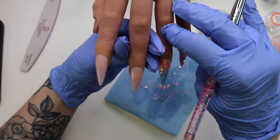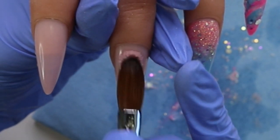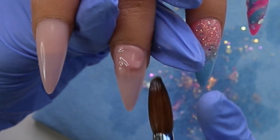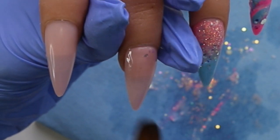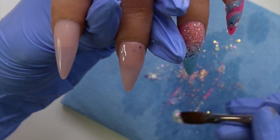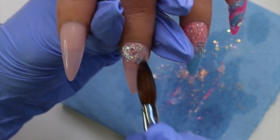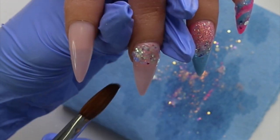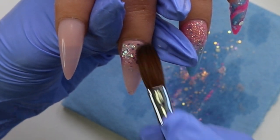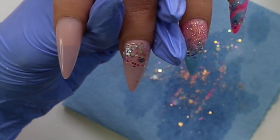Perfect. Okay, so my next nail, I am going to start out with a little bit of my cover. Just a little, just laying down a base. Doesn't have to be anything spectacular. Not overly even. I got a little bit of Saturn in it. That's okay, because that's actually what I want to put on top of it. So I'm going to pick up quite a bit more Saturn than I have been picking up. And I'm going to lay it right over that cover. And then just push it around. Push it up to the cuticle. Pull it back a little bit. Let it kind of sink in to the plush cover. Perfect. A little bit more for the cuticle line.